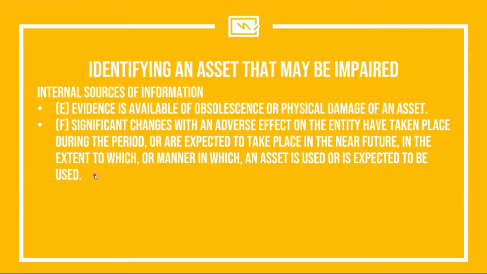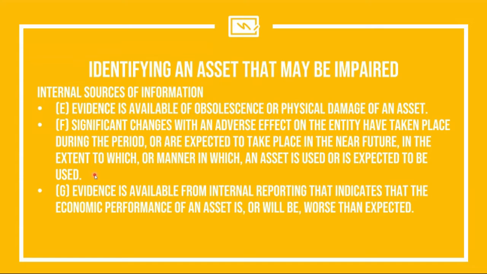Other than that, it is possible that they are going to dispose of the asset at a nearer period as compared to the initial assessment. For example, they initially estimated to sell the asset 10 years from the current period, and then management has decided to dispose of it earlier because, similar to the external information, they may want to buy new equipment or new assets to replace that particular existing asset. So these are some examples that will give us internal information about possible impairment. And then we have letter G.